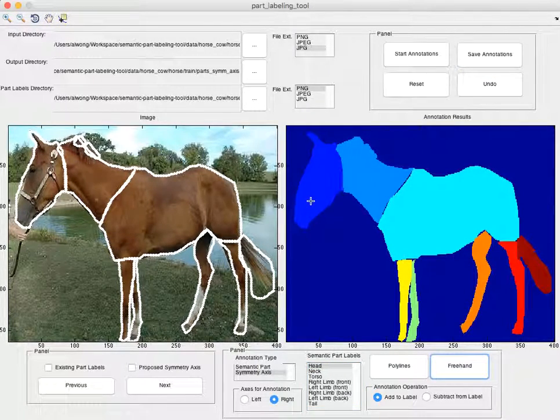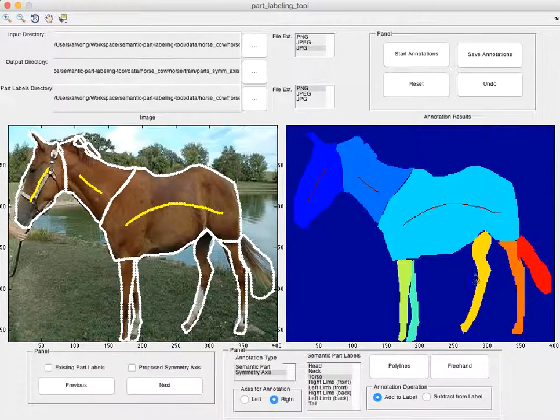Now, let me go ahead and relabel these parts. Once I'm done labeling these parts, I'll save my annotations.